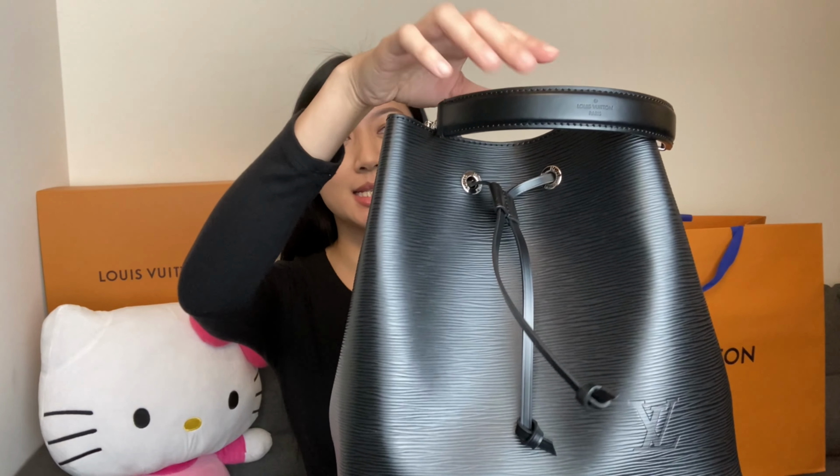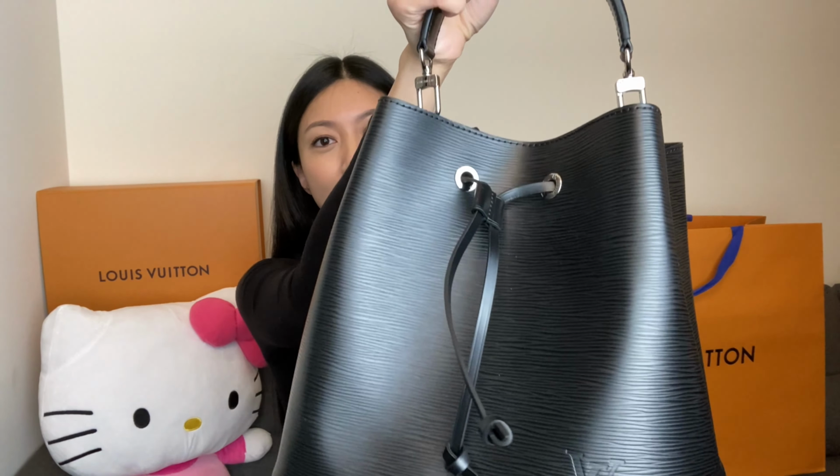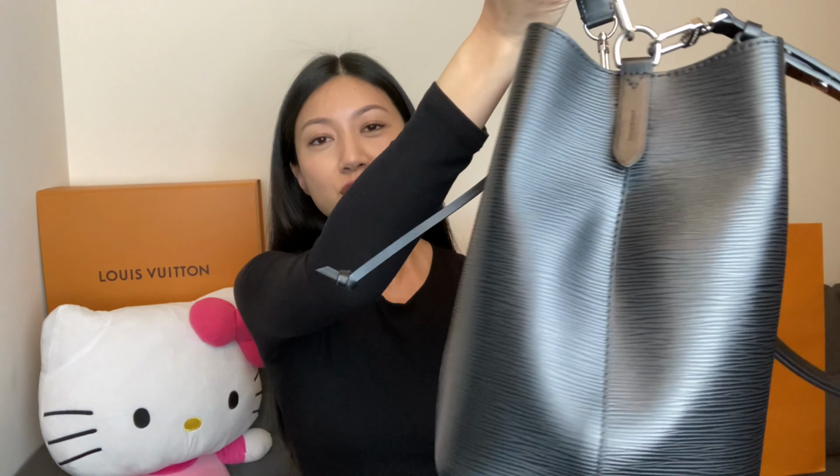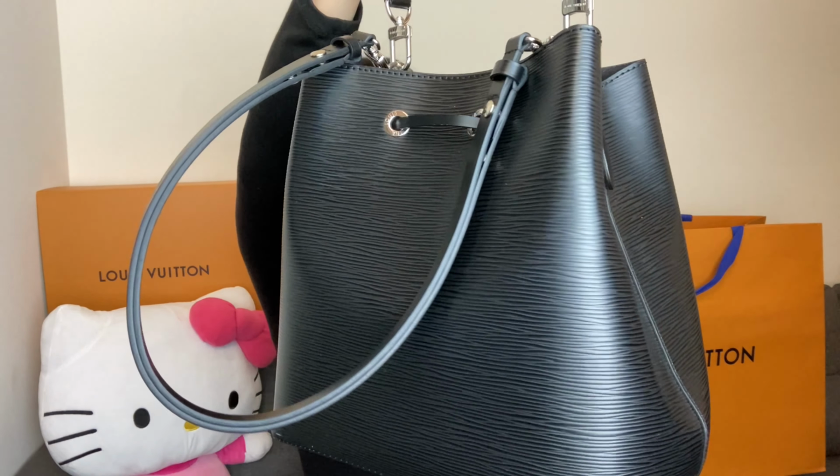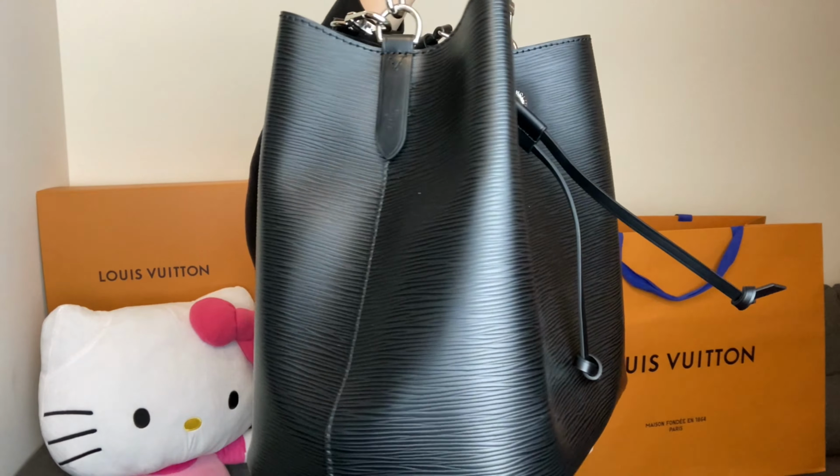So let's just get straight to it, and it's right here. I'll show you. Oh gosh, it's just so nice. Okay, let's just take a 360 view first, and then I'll go over some of the details.